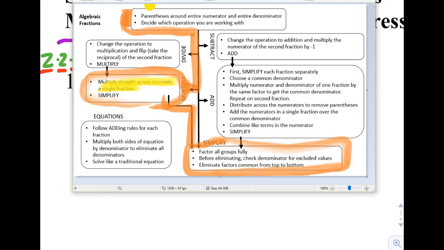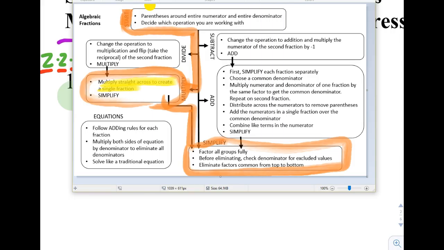Now if I go to my flowchart, it'll say before eliminating, check the denominator for excluded values. So going back, let's just look real quick at what I had. I had a 7 and a 3 and a 3 when I factored it out. And you'll notice I have no variables, no m's in this case, in the denominator. So there's nothing I could plug in for m to make the denominator 0, because the denominator is actually a real number. Whatever 7 times 9 was the original denominator, and there's nothing I can do to change that into 0, short of scribbling out what was written there and putting a big 0 there. You can't plug anything for m if there is no m there. So in this problem there are no excluded values.